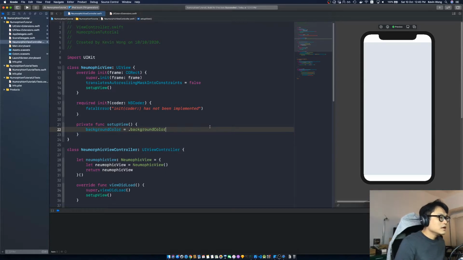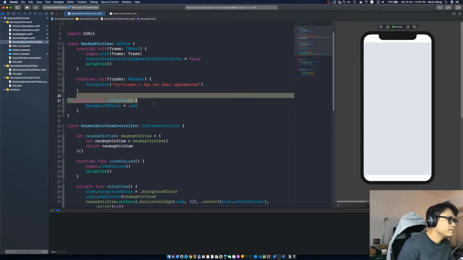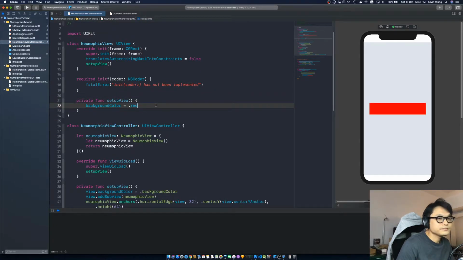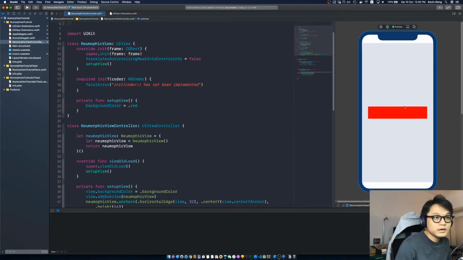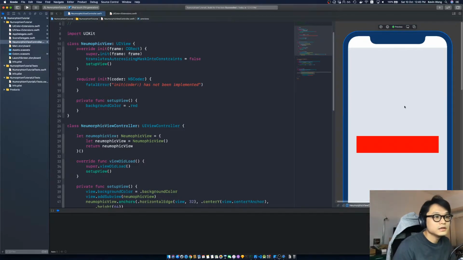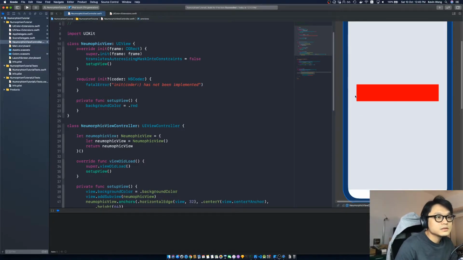Okay, now you don't see anything, so let me put it back to red. The point is we have to make this color, can I make it bigger? Yeah, I think so. Okay, we need to make this view using the same background color, and we have to put some shadow here and around this. So we need two shadows.